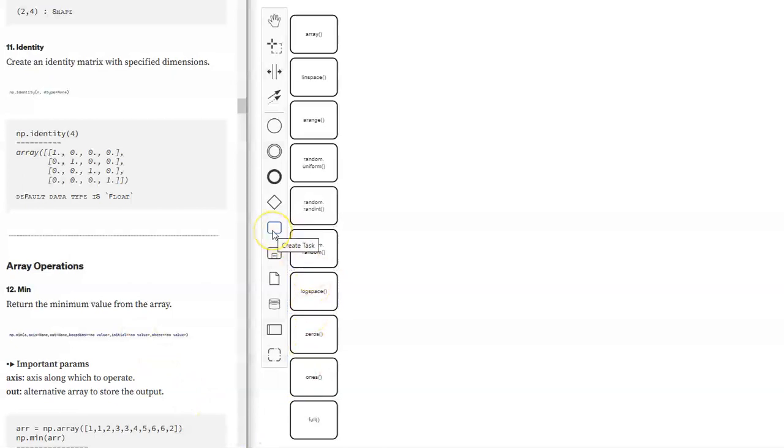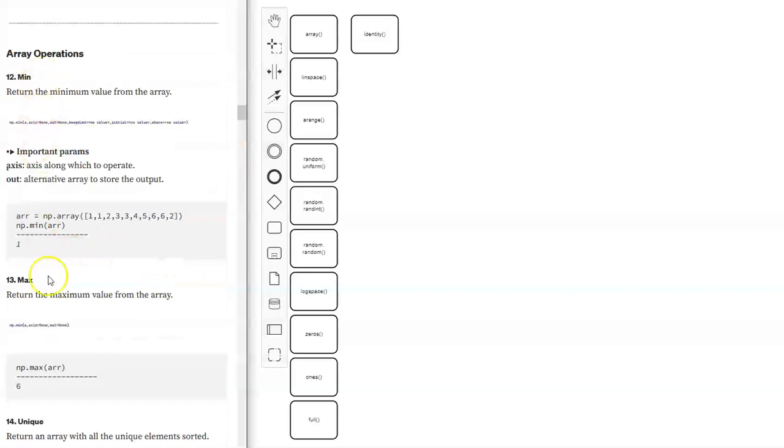Next up we have identity, which creates an identity matrix. So if you need a specific type of matrix, you can use identity.